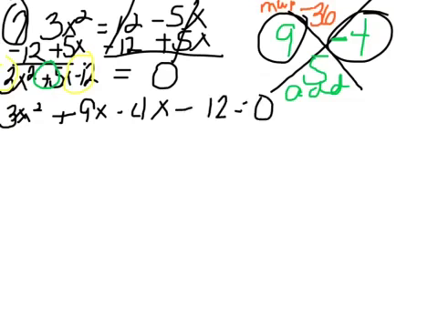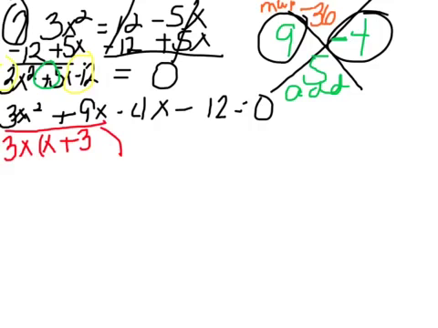All right, so if you remember what we do when we factor by grouping, we group it up into two sets of numbers. So I'm going to look at this first group here, and you take the GCF out. What divides out of 3x squared and 9x? Well, both of them can give me a 3, and both of them can give me an x. And my leftovers out of 3x squared would be x. Let me copy down my plus sign. If I had 9 and I divided out a 3, I'd have a 3 left. I had an x, but I took it out, so I don't have any x's left.